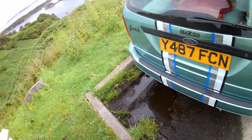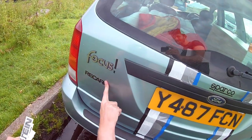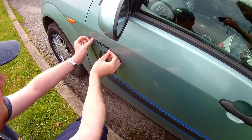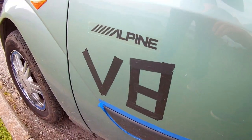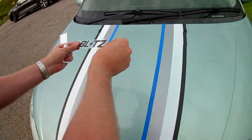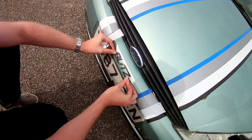You could put one underneath the focus. Alpine. That's good. Alpine V8. Obviously. Makes sense, doesn't it? That makes perfect sense. How many have I got left? What's this next one? Blitz. I don't even know what Blitz is. What did Blitz do? Should I put Blitz, like... oh crap, like there. Ford Blitz. Ford Blitz, yeah.